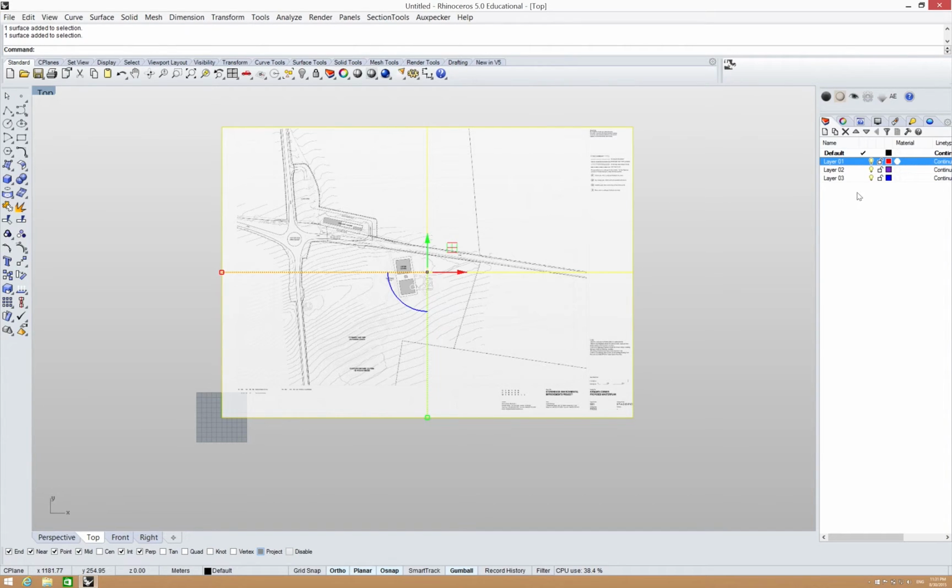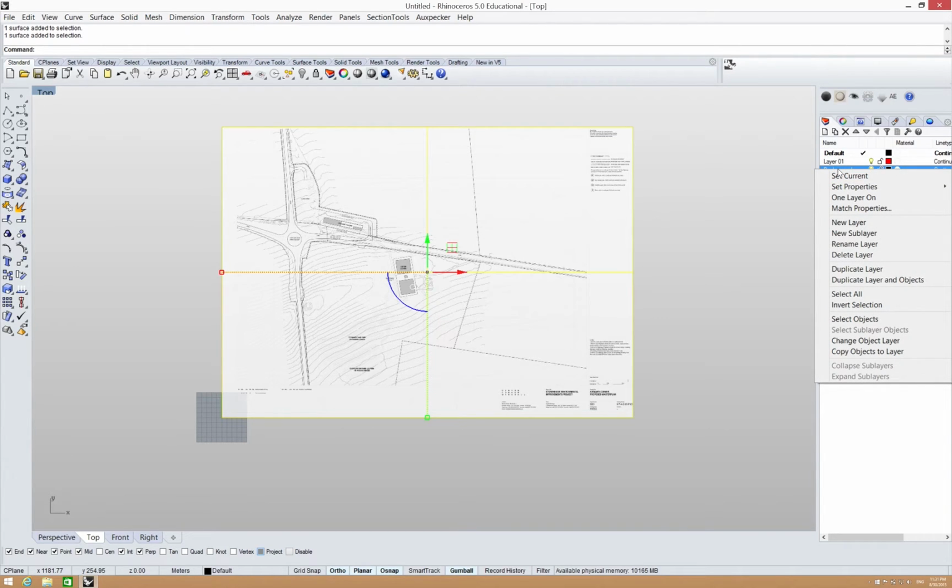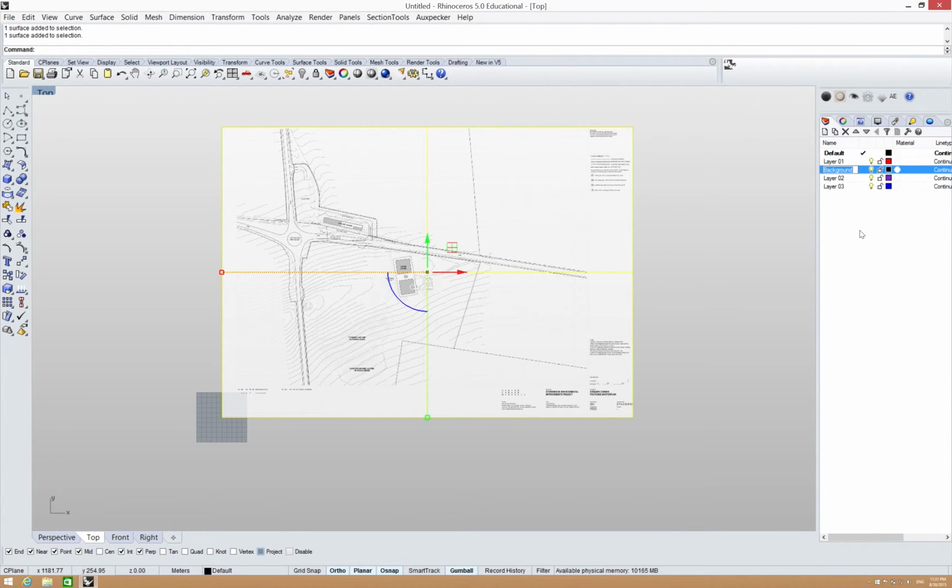And now let's create a new layer. So let's go here, create new layer. And you see it's looking for us to put in the layer name. It's going to default to the next sequential name, but we're going to call this background. Oops. I'm just clicking inside there to get it to edit. I could also have right clicked and gone to rename layer and done that edit as well.